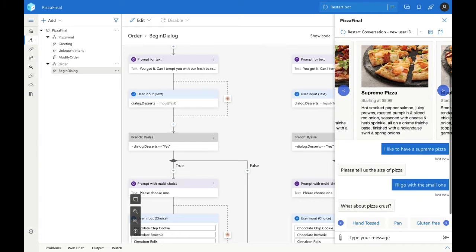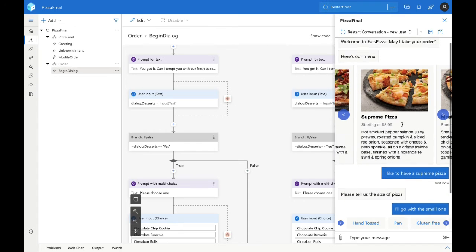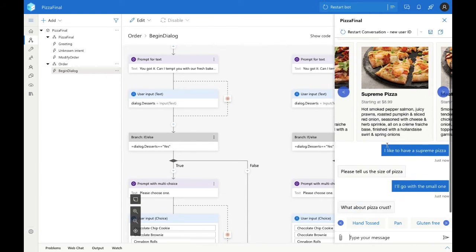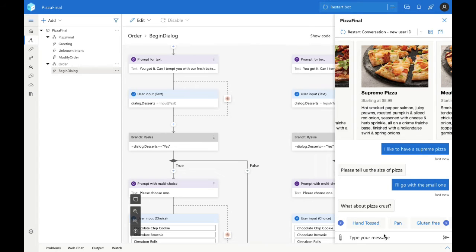As you can see here, our bot is able to detect this natural language and is able to acquire the entities from the utterances, and depending on that the bot is responding to our answers.